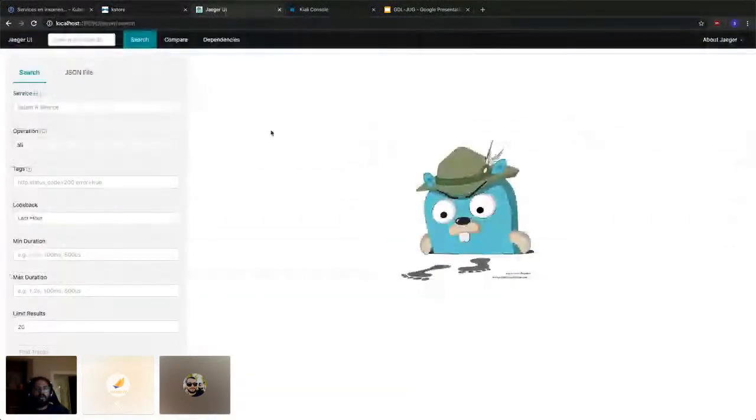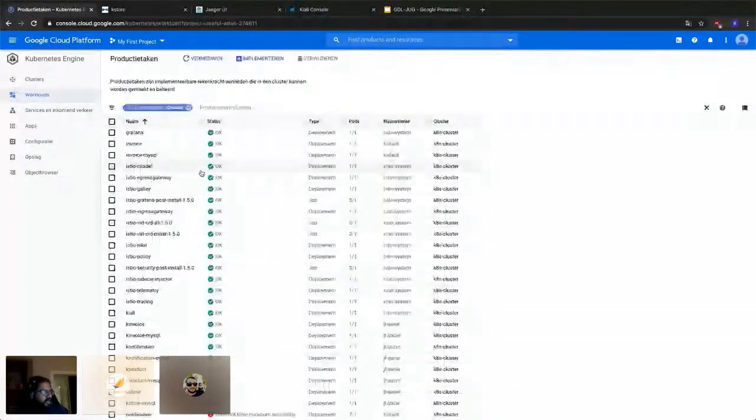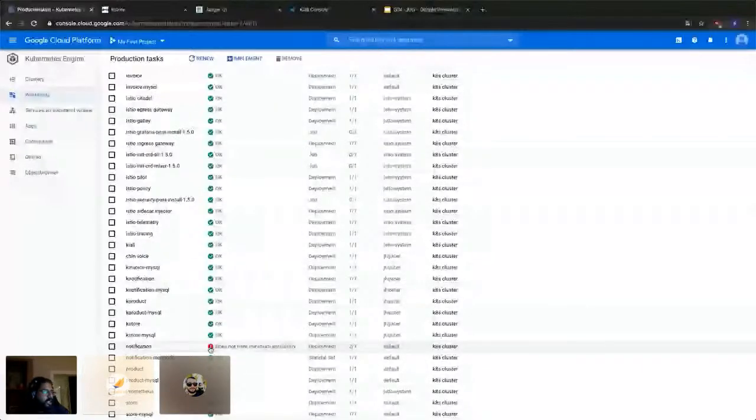And then you might want to debug this application. For example, if you go back here and take a look, I actually have two such applications running. The things that start with K are Kotlin-based services. So K invoice and K notification are running perfectly, but there is a red mark in the system which says it seems like the notification service is not working. And why is it not working? We don't know why it is not working, right?